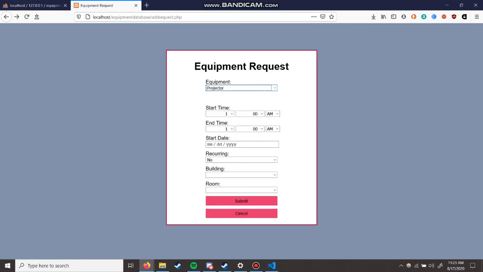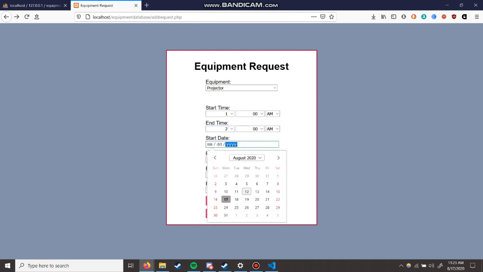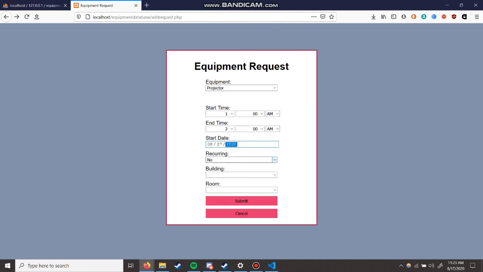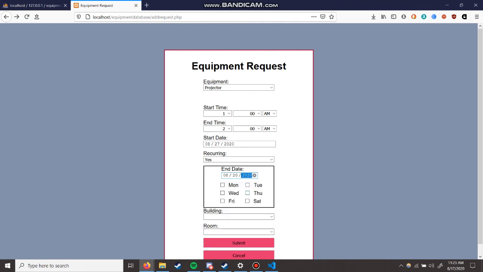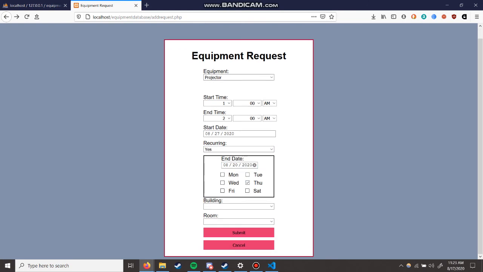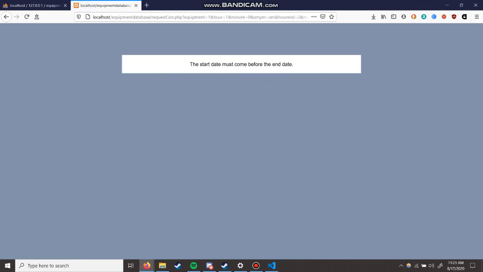Now, if we had waited until after the first to request that equipment, we wouldn't have had a problem because it would have been available by then. But because we started from the 25th, it wasn't available. Now, let's see what happens if we set the start date to a date after the end date. So let's say we want to request a piece of equipment from August 27th to August 20th. Now this obviously wouldn't work, so we need to return an error there, so that all works out.